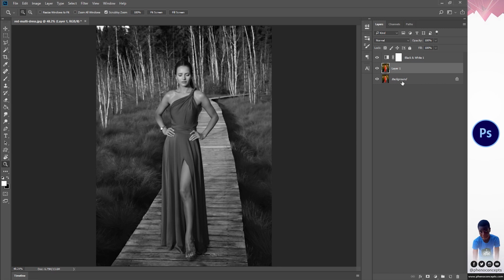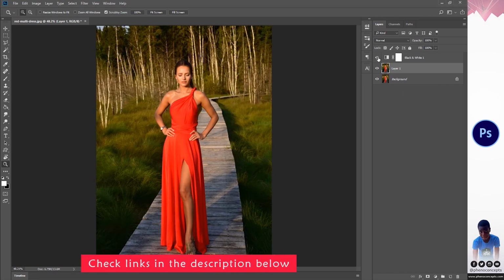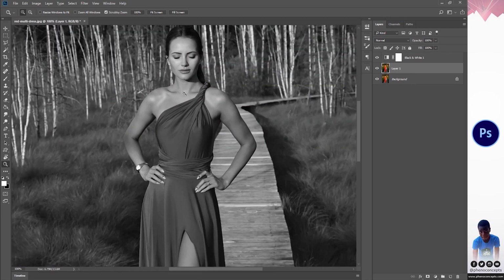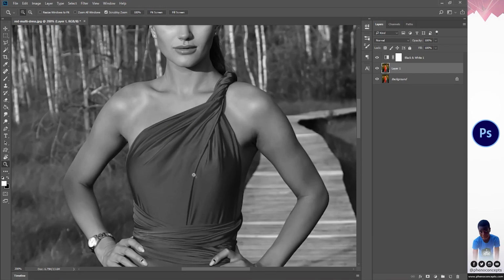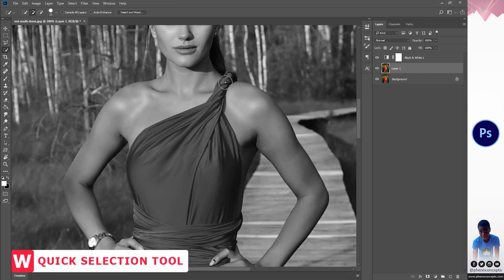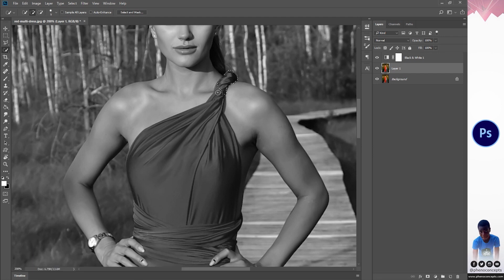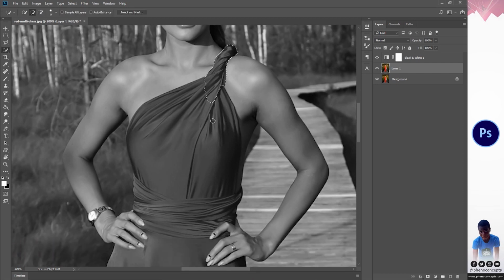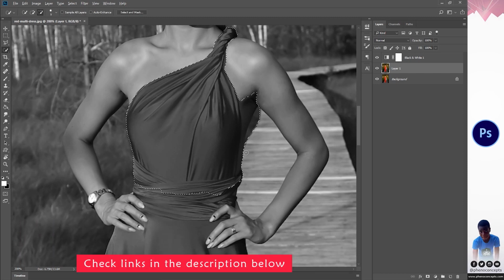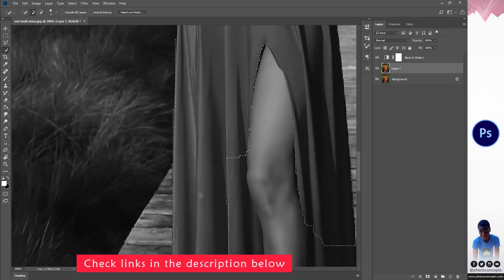Now the effect we are going to create, we are actually going to be using the layer mask. We are only going to apply it to the dress she's wearing. So I'll quickly zoom in and create a selection around the dress. There are other selection tools you can use, like the quick selection tool, which I'm going to use now because it's going to be a little bit quicker for me. But the one I will recommend is always using the pen tool. If you want a more in-depth tutorial about how to use the pen tool, I'll leave a link in the description below to one of our tutorials so that you can follow along.